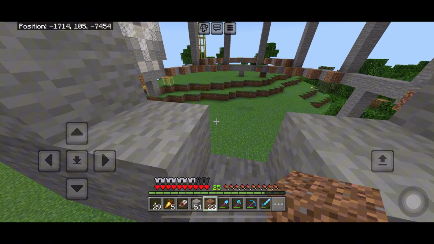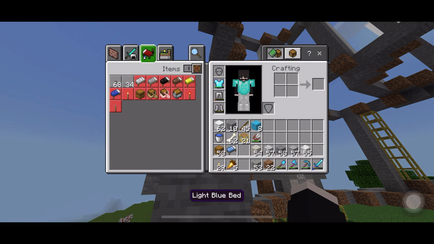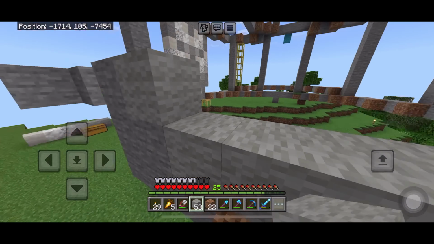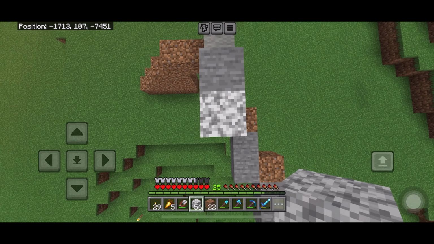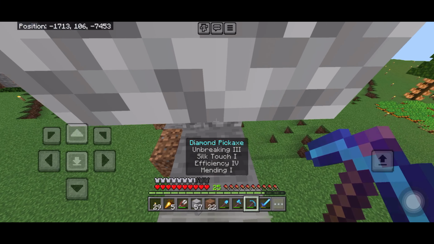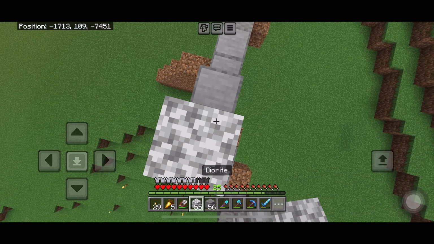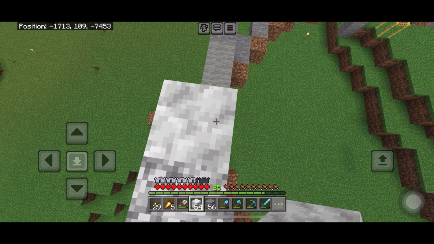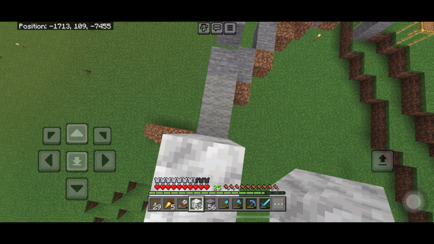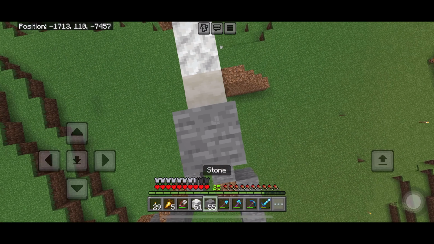Wait, I'm trying to make a heart again. That is not what I want to do. Let's redo this again. This is actually supposed to be smooth stone. Back to stone again.